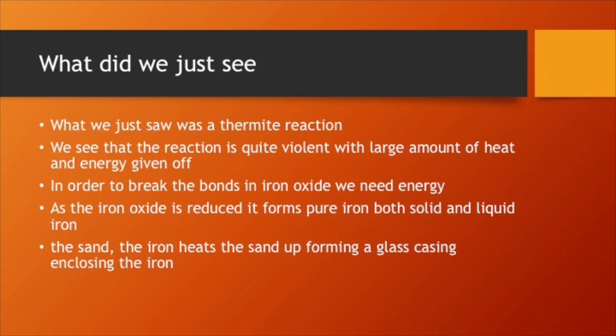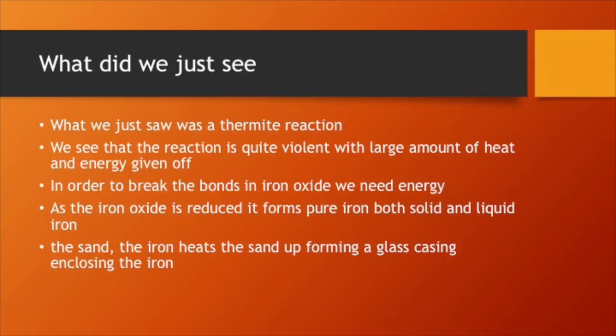Now we can take a look at the molten metal by carefully lifting it out of the sand. This white-hot iron is encased in a crucible of glass that has been made by melting the sand. So what we just saw was a video of a thermite reaction. See that the reaction was quite spectacular, with energy given off in terms of heat and light.